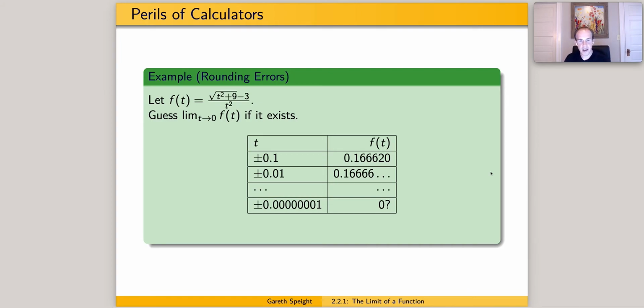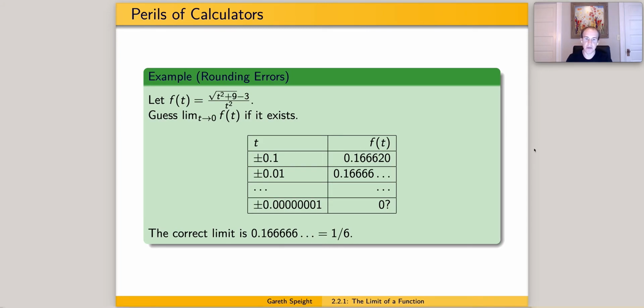So what is happening there? The problem is that with rounding errors, if you plug in this number, the top is going to be very, very close to 0, and the bottom is very, very close to 0. And the calculator, because of rounding errors, is going to interpret the top as being 0. So then you're going to do 0 divided by something, and it's going to give you 0 due to the rounding errors. So here is an issue with calculators.